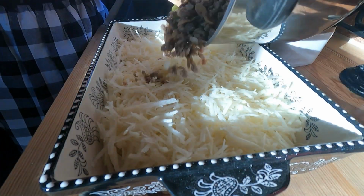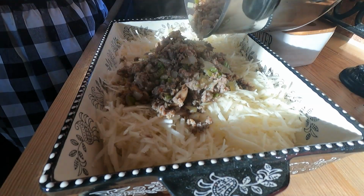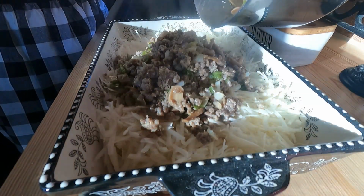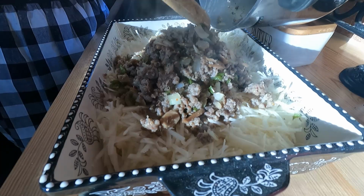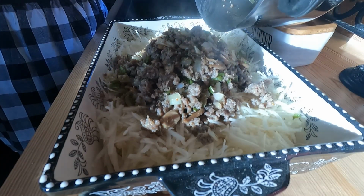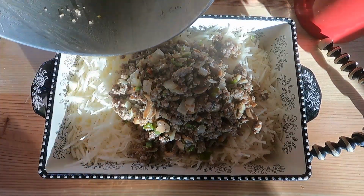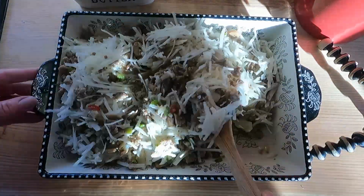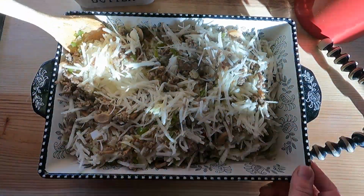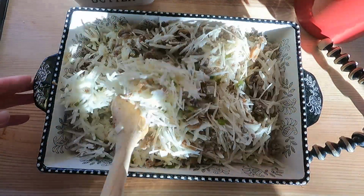Next, we're gonna add in our sausage and vegetable mixtures. Feel free to add any other vegetables that you like, that your family loves, or maybe whatever else you have in the fridge that you'd like to throw in. We're gonna give that a little mix, and disperse it so that every bite has a little bit of something in it.